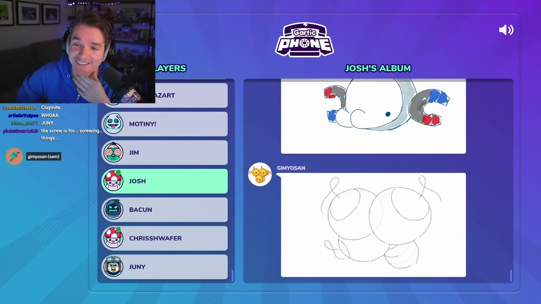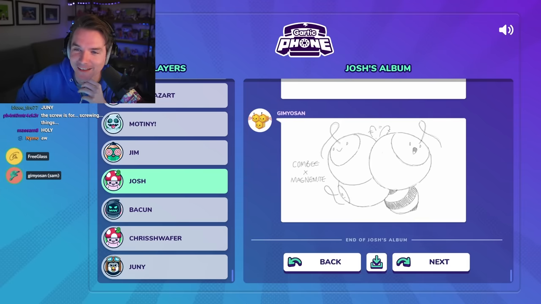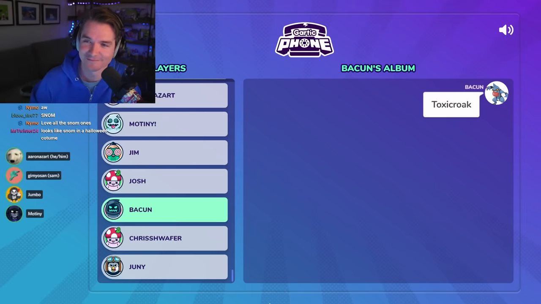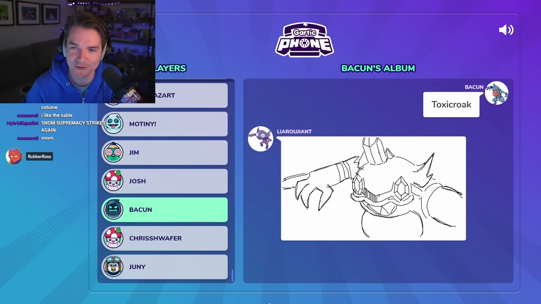Yeah. That's so good. That's a good screw. Aww. Whoa. Damn! That's adorable. A little bulbous. Yeah, if it was two of them, you know, it'd be a little different. Toxicroak. Toxicroak. So good ideas. I think Toxicroak's gonna have some interesting ones.